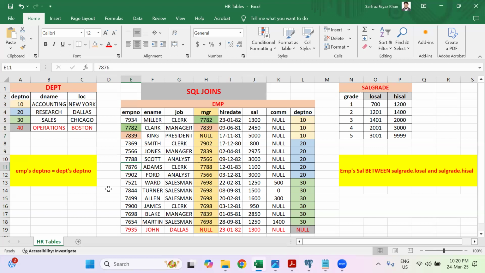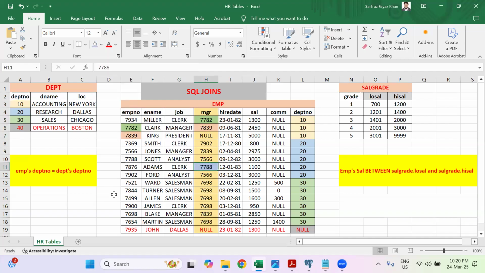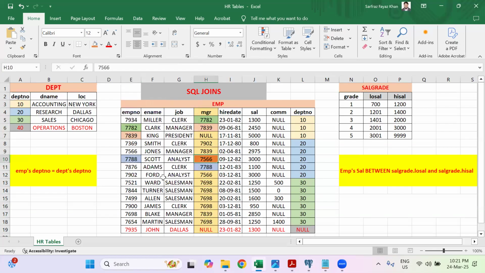Employee 7876 is Adam Clerk, and the manager for Adam Clerk is an employee 7788. And if you see, 7788 is also an employee Scott, who has another manager 7566, and 7566 is just right above, that is, Jones.